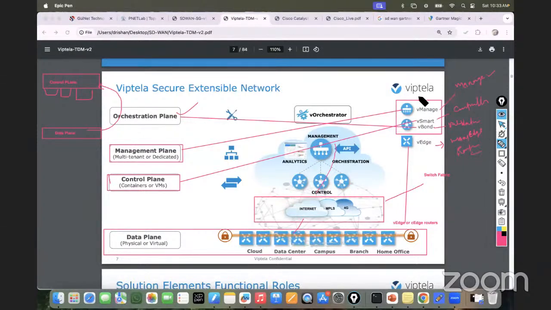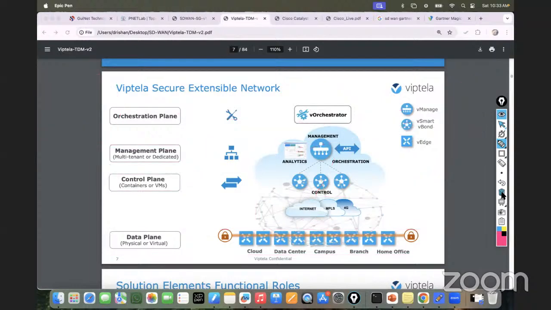Okay. Now, at least we understand the components, which component is going to be used where. Now we have to understand whether these are hardware, software, or a combination of both, these components which I'm going to use here. Okay. So let's understand these components step by step.